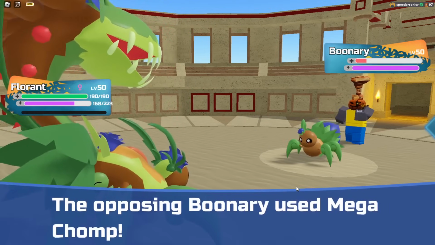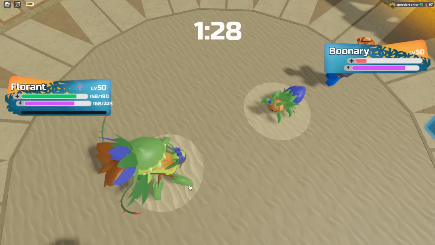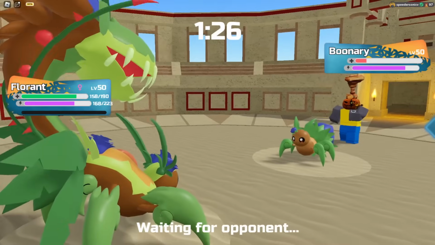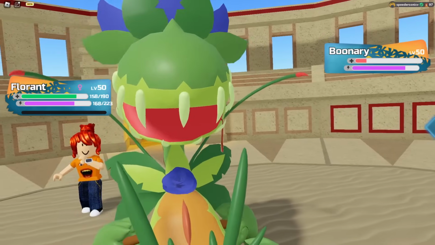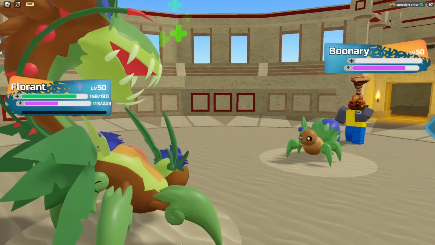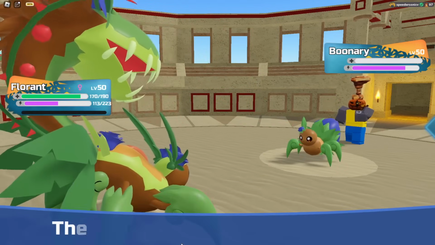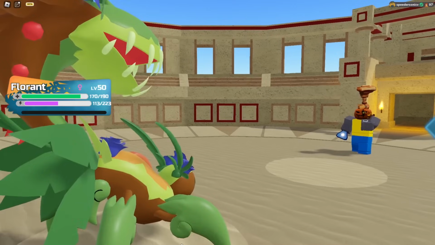Oh! Make a chomp. Okay, makes sense. Yeah. Alright, let's see this. Yes, don't think about the move. Just let it go down and then send out your Boonary and then let's see what it costs. So we can forfeit.